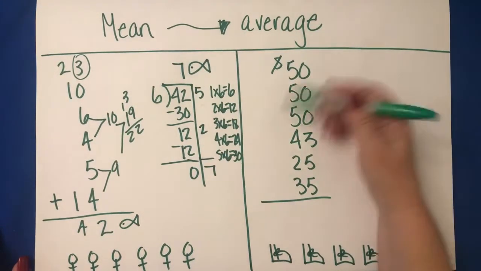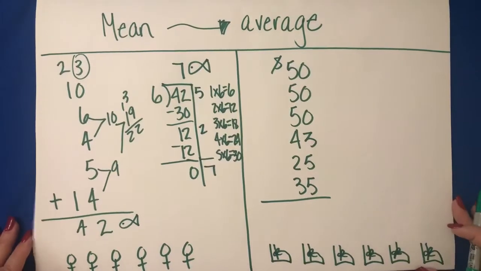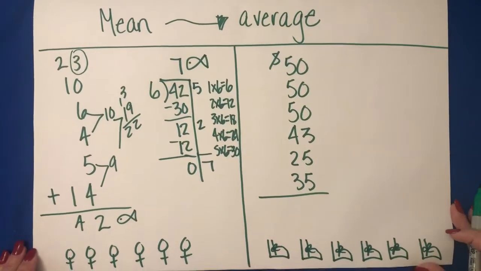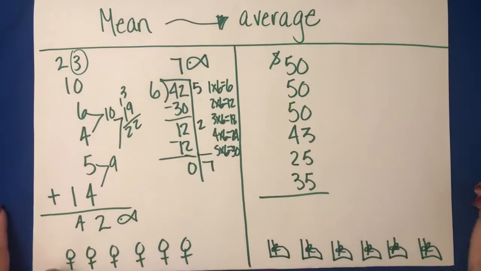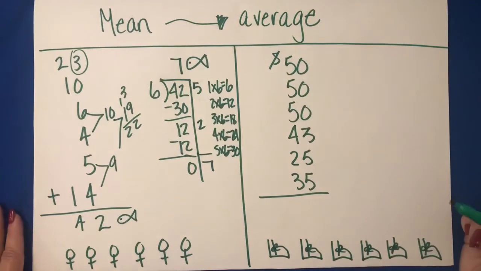Now we're going to move to 2-digit numbers over here. Let's imagine that we're shopping for shoes, and I'm looking to see what is the average cost of a pair of these shoes. Moving around to different stores, I find all these different prices. Then I can look and see what is the average price.